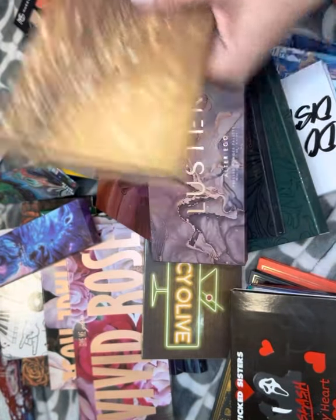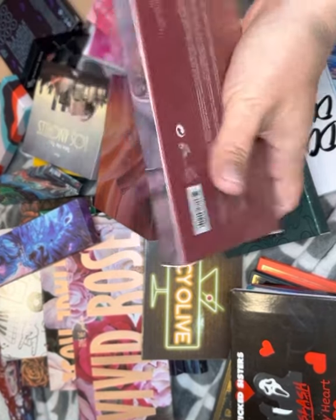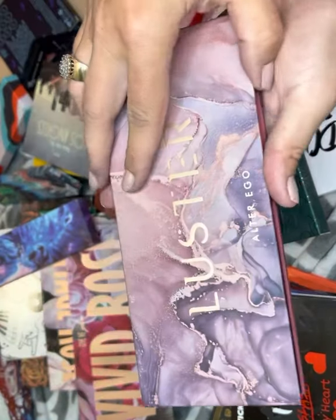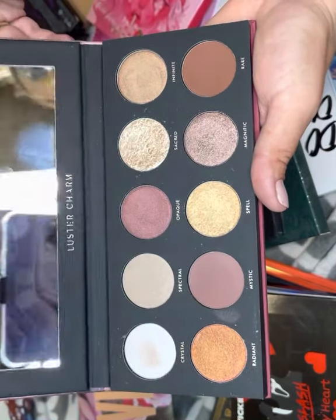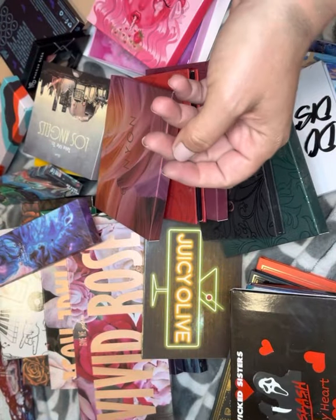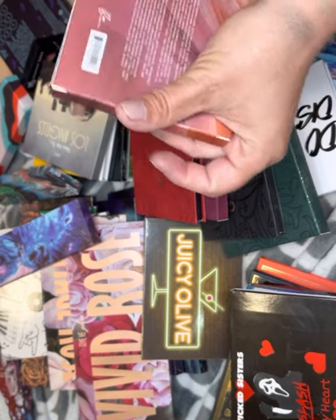And I know people have all types of feelings about dupe brands, but I don't mind them. If you can get something more affordable, obviously the quality is not going to be the same. So, I think this was a dupe for the Divine Rose, the first one. So, I'm keeping that. And I did use one of those on an Instagram Reel if you want to see it.